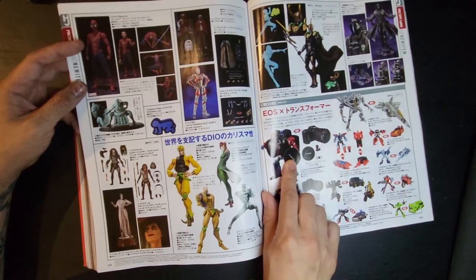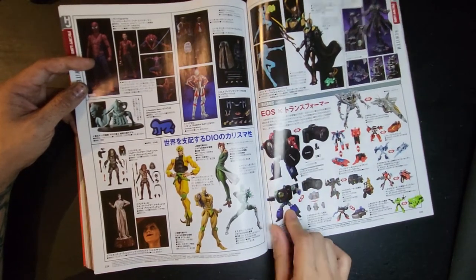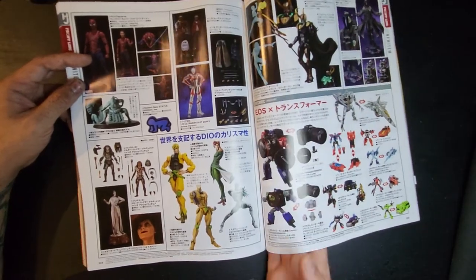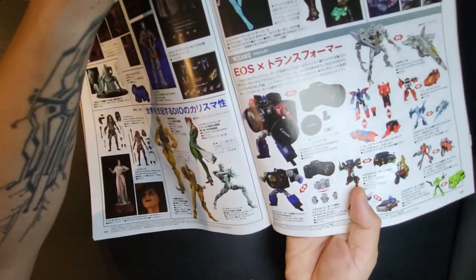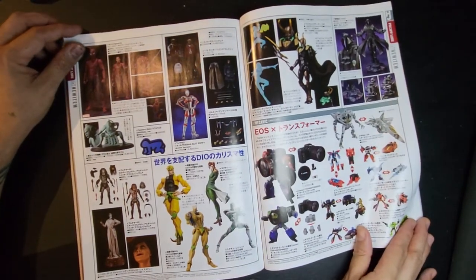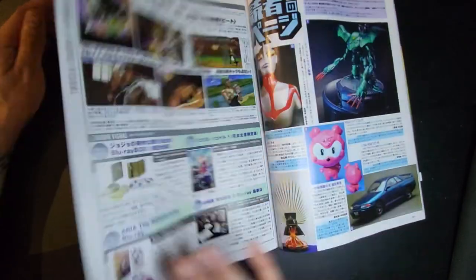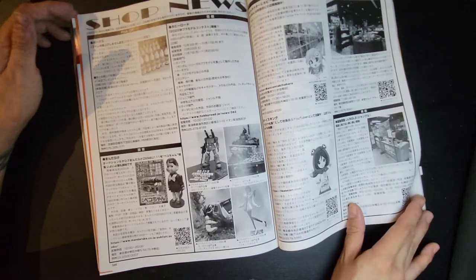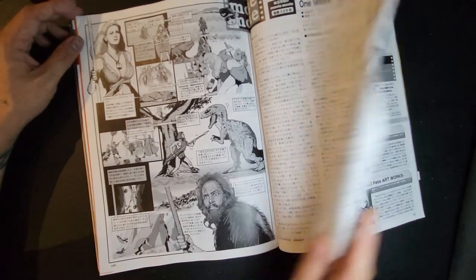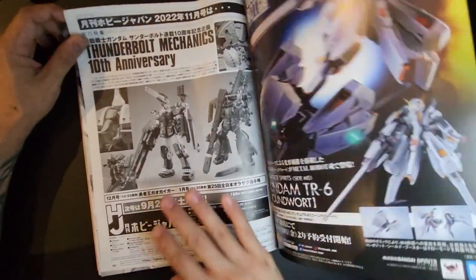New releases. You guys seen this? The Canon EOS Optimus Prime and Reflector. This just blows my mind. Just a crazy amount of ridiculousness. Okay, so lots of new releases. And then classifieds and new releases. Yeah, so this is Hobby Japan.